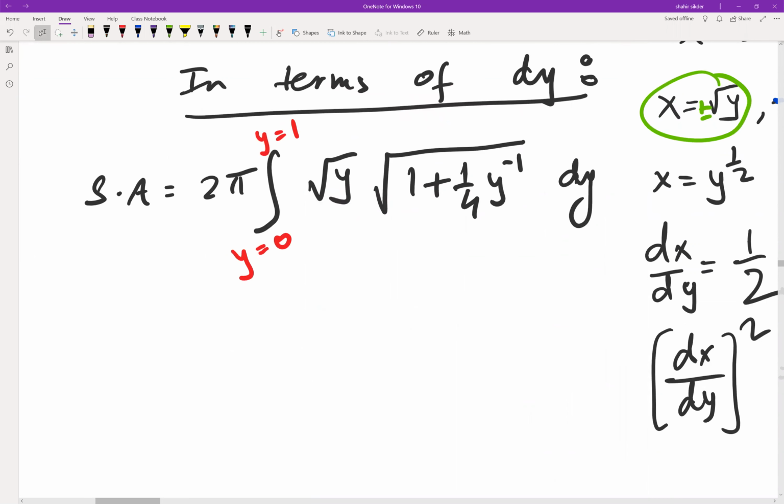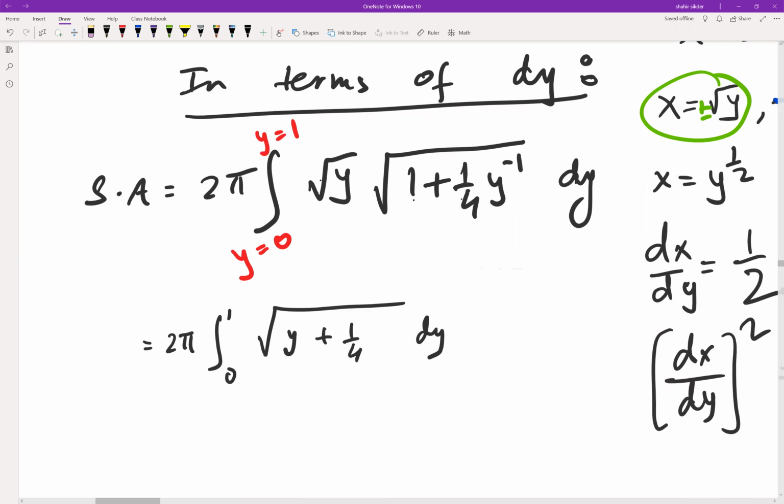In order to do this problem, you would have to do some kind of manipulation. If you think about it, I have a square root, I have a square root. They're both square roots, so I'm allowed to write it as 2 pi integral from 0 through 1, and I can put everything under 1 square root. y times 1 is y, times 1/4, so y times 1/4. Positive 1 on the bottom, they can cancel out. So I would have really 1/4 dy.